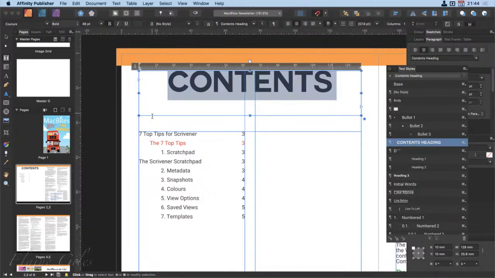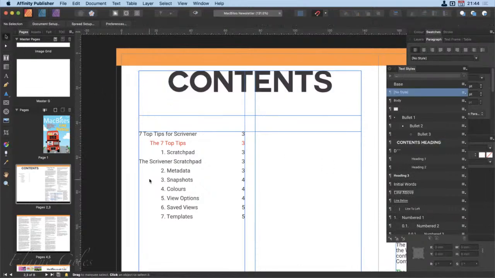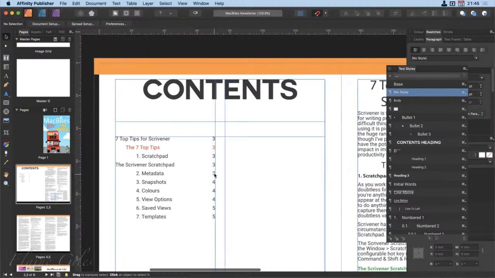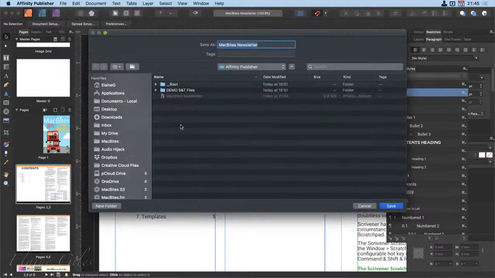And apply it. Right, so at this point, I'm assuming you have taken this as far as you could take it and you have an issue. That's the point to do this, which is you would save it. At that point, and then I think I'd probably do a save as, just to save you from yourself. So we've got our first Mac Bytes newsletter, but now I'm going to make it a template.